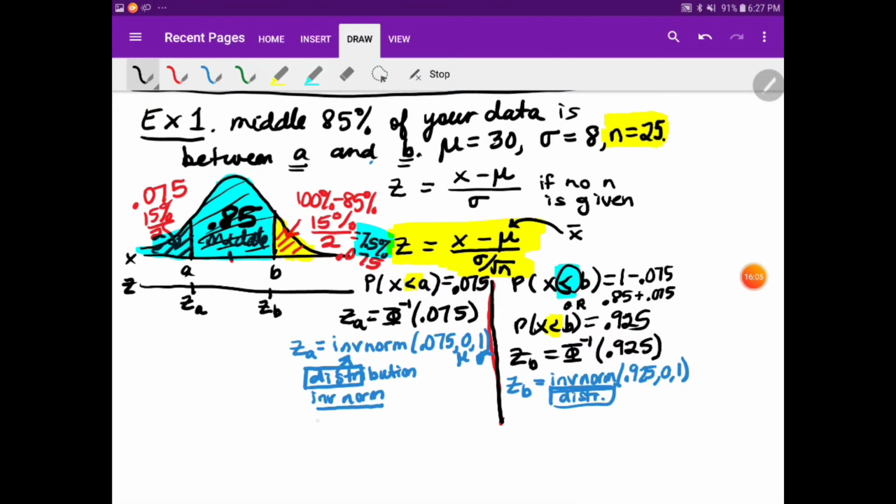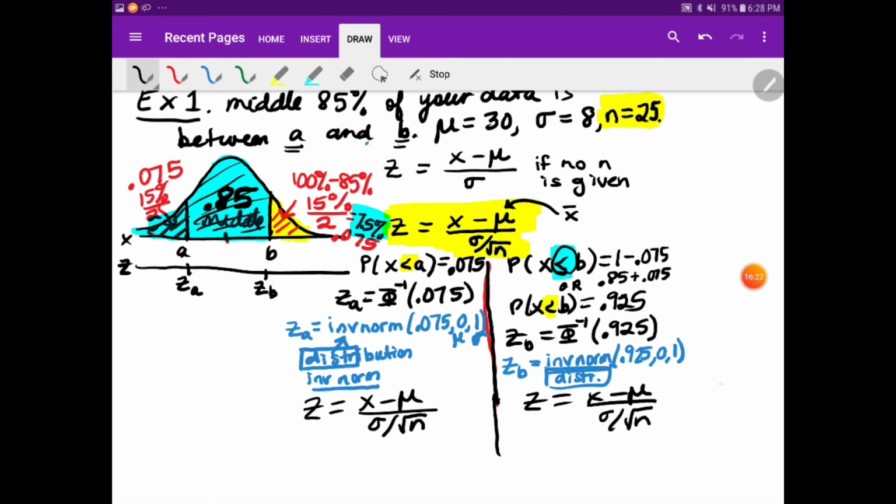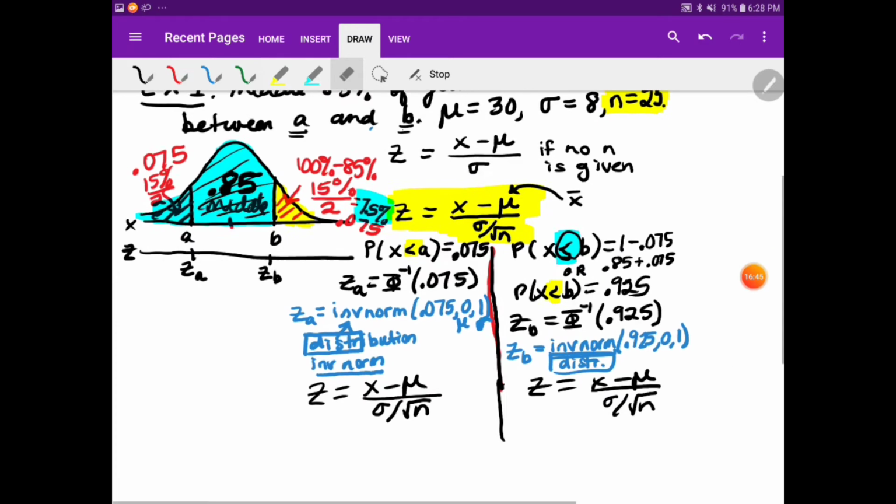Okay, so this one, I'm going to write Z equals x minus mu over sigma divided by the square root of n. I'm going to write it in both sections because I'm using it in both sections. And that mu, remember, in AP Stats they're going to give you a different name for it. It's called x bar, and it looks like x with a little line on top. It also means average. It's like if you're averaging 25 people's SAT scores, versus a population, where I want to know all of the SAT scores. So that's what x bar is versus mu. But in our class, we're just going to use mu.